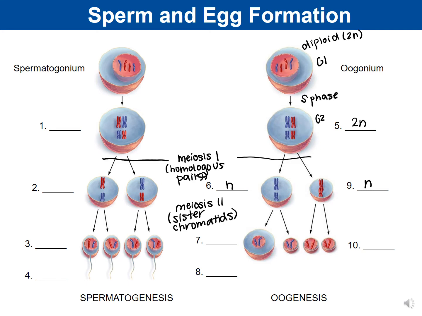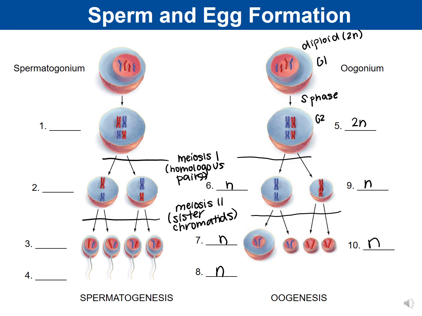And so our cells are going to end up still haploid, right? Because they don't have their homologous pair. And now, so this is meiosis 2. And now they also are unduplicated because the sister chromatids separated. Now again, this one cell is going to mature into a mature egg cell. So when it matures, it's still going to be haploid.